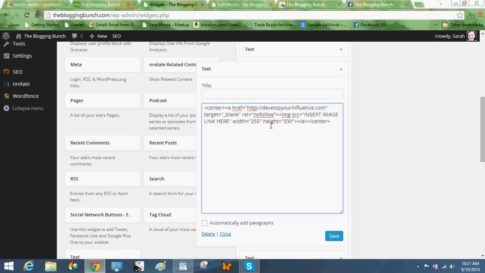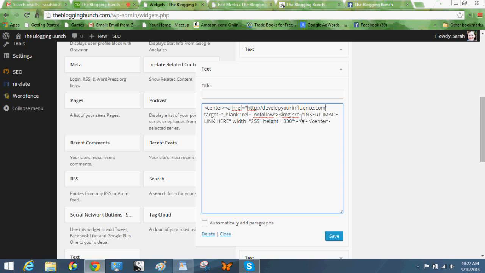So when somebody clicks on it, it's going to open it in a new tab. And this rel equals no follow. I use that a lot of times, especially if I'm doing it to an Amazon link, something I don't want Google to really follow. So rel equals no follow.